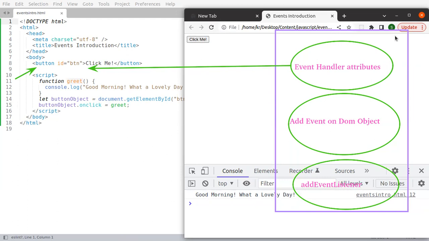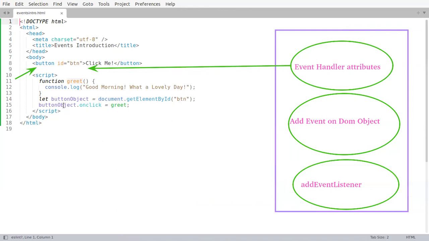So let me again summarize. What we can do, we can get the DOM object, which is a button itself. And on that button, we can add the property on click and then point it to the function, which is greet. So that is also the way in which we can add event on a DOM object.